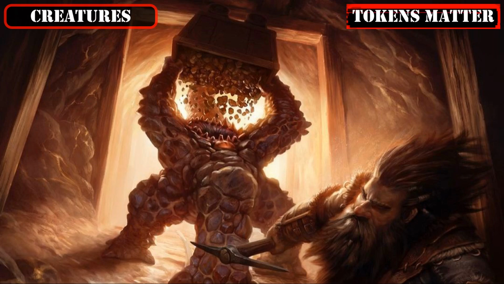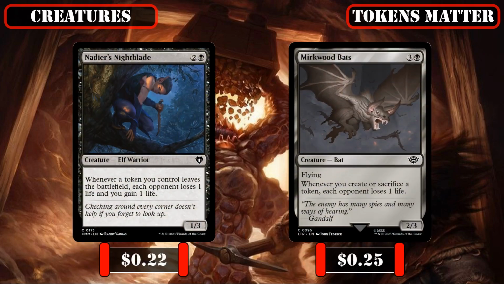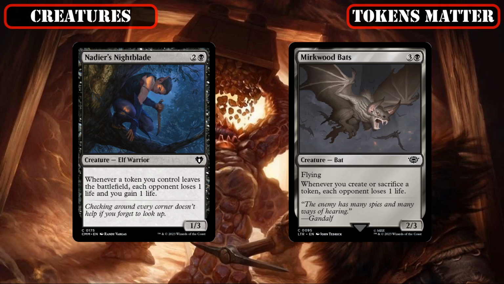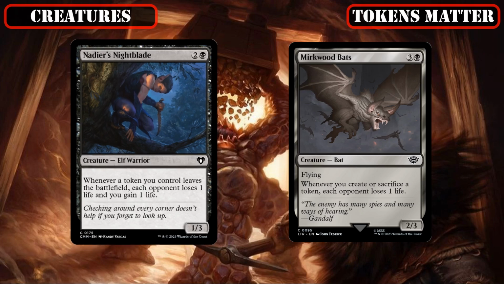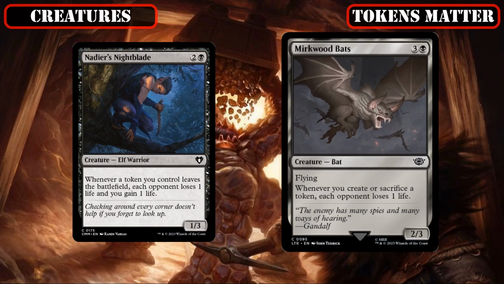And then as a pair of entrants that care about any tokens we create, not just treasures, we have Nadir's Nightblade and Mirkwood Bats, both of which tack on more AoE burn to our build, the former by turning every token that hits our bin into AoE drain so we can siphon the life out of our opponents while padding our own, and the latter by burning all our opponents as our tokens come down and when we sack them away, which works very well with our treasure generation and artifact sack outlets to chew through our opponents' life totals even faster.